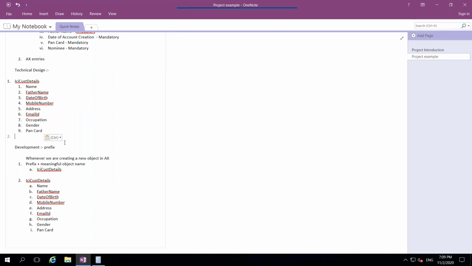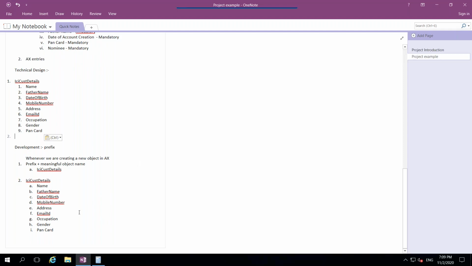Now let me start with the development. Okay, let's do one thing. I want to show you each and everything tomorrow because I want to set up the version control and time will not be enough. For today and tomorrow, I don't want to take more time. So if you make a note of all these details and keep it here, that will become our technical design.